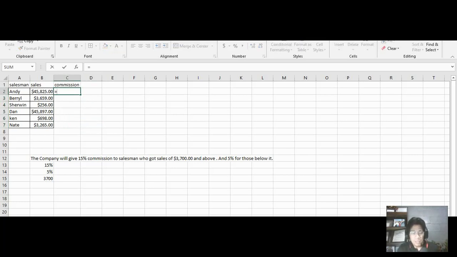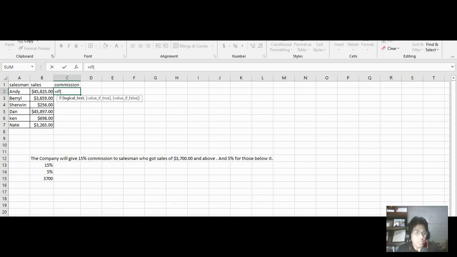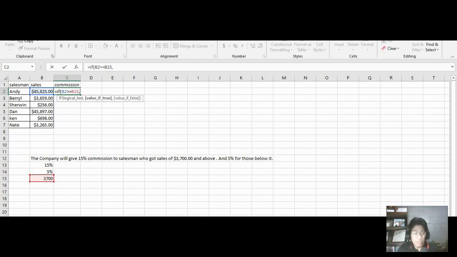So let's calculate first the commission of Andy. Now equal sign, and then let's use the IF function. So open parenthesis, and let's place the logical test. What's the logical test here? If B2 is greater than or equal to 3,700. Okay, so that's the first parameter. Let's separate the parameters by placing a comma, and then let's write the second parameter.